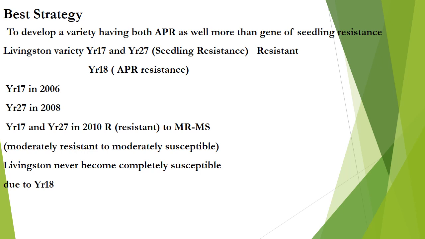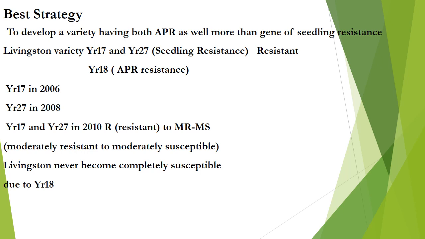So plant pathologists in the last couple of years adopted both approaches, meaning they incorporated the adult plant resistance gene in the variety along with the seedling resistance. The seedling resistance gene provides protection from day one until the crop completes its life cycle, while the adult plant resistance expresses itself when the plant needs it most, when maximum grain filling is taking place. One success story is the Livingston variety.